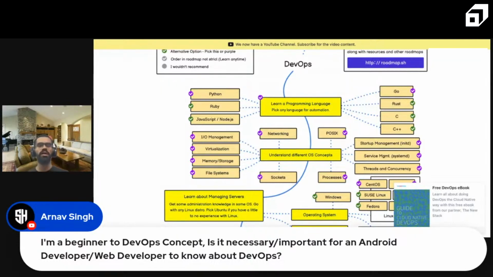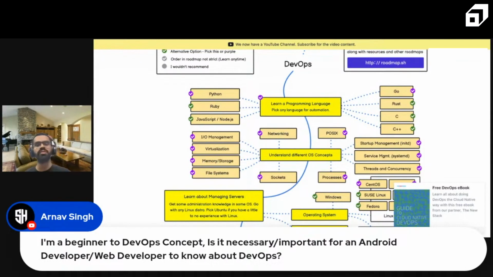So as a beginner, you should still be aware of what exactly DevOps is, because let's say you are a beginner, you might work in a company where there might be DevOps engineers, right? And when there are DevOps engineers, you'll be interacting with them. So just having a basic understanding of what DevOps is should be a prerequisite for everyone.